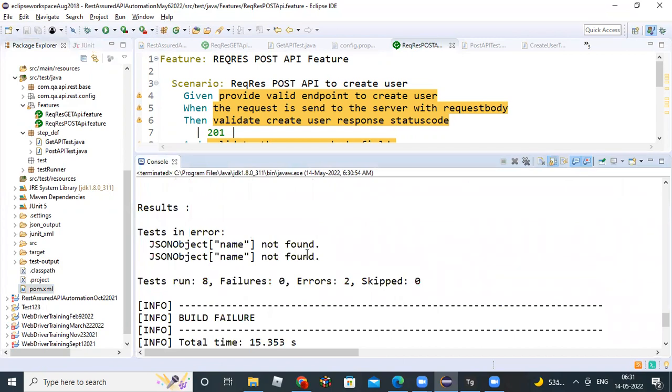Now it is. Okay, there are some errors, but now it is running.